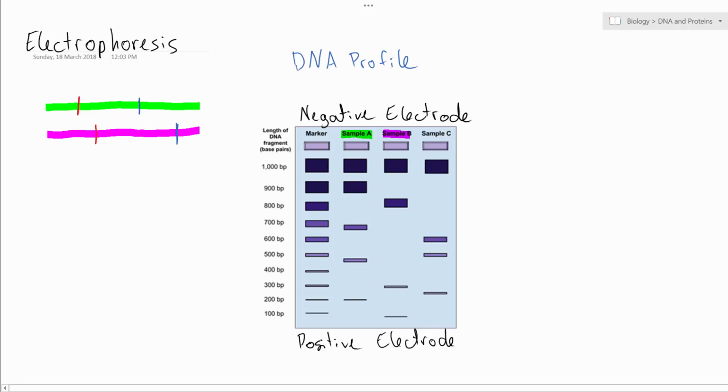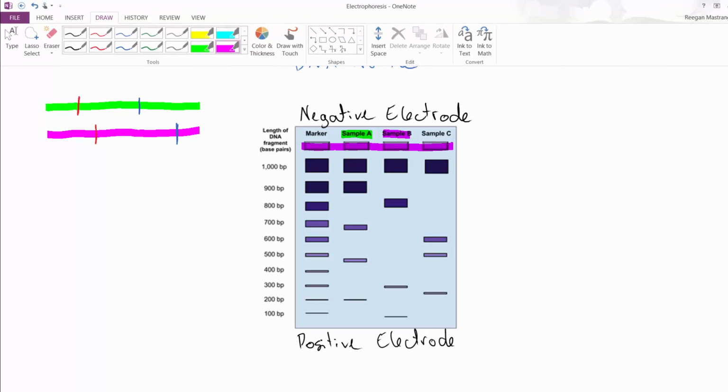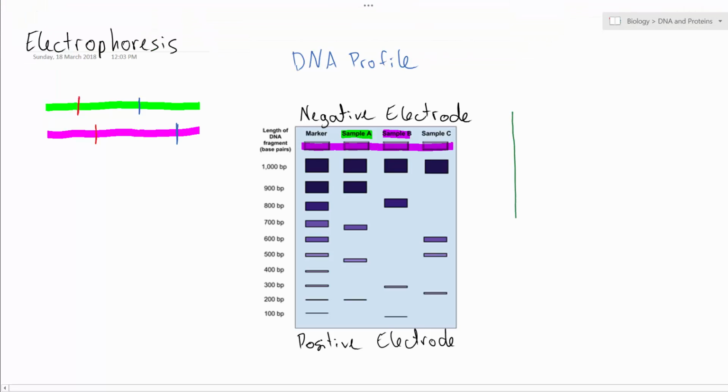When we add our two different samples of DNA, the pieces that have been cut up with our restriction enzymes, into wells up the top here, because DNA has a slight negative charge, the DNA is going to want to move from the negative electrode down towards the positive electrode. The smaller the section of DNA, the shorter the amount in base pairs, the faster and further it's going to move down towards the positive electrode. Larger DNA segments are going to move not as far.